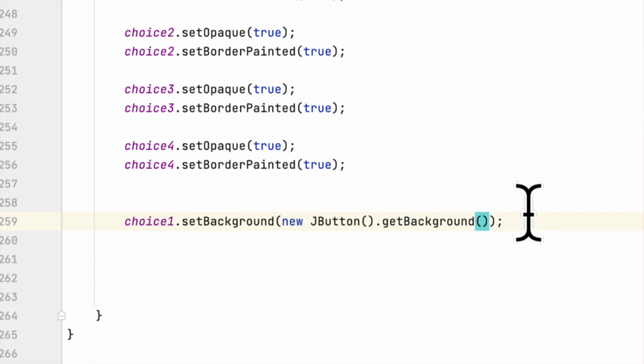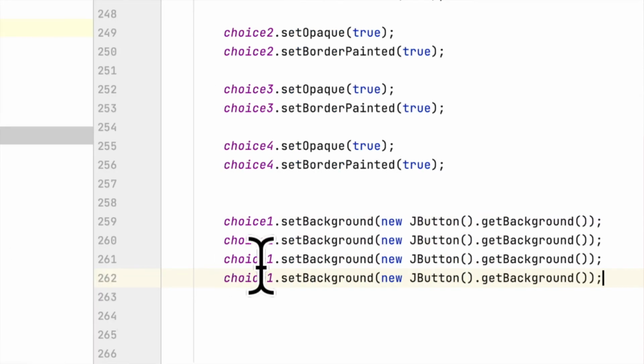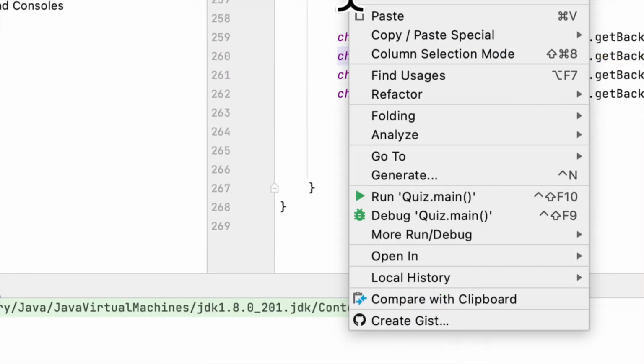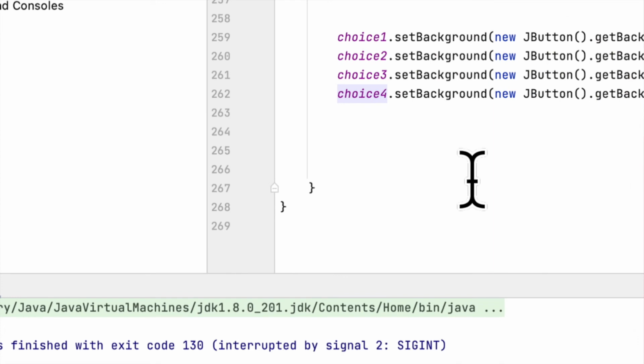Basically, to set the background to its default setting. So let's run it and see if it's working.